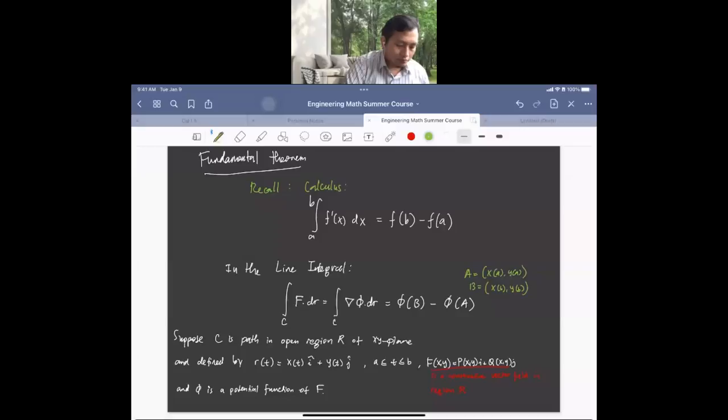After that, we might continue to Green's theorem, and after that, the surface integrals. So I think that's the best way we can take for our course: independence of path, Green's theorem, and surface integrals. Probably we stop there, and then we can focus on preparation for the final exam.